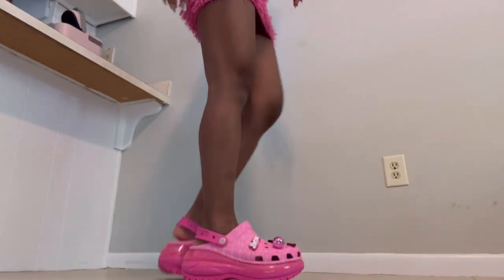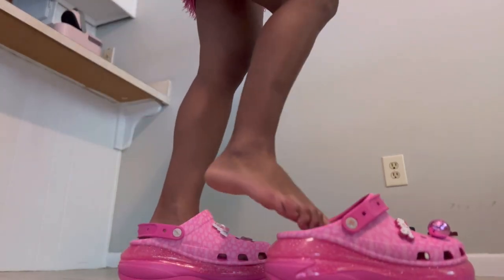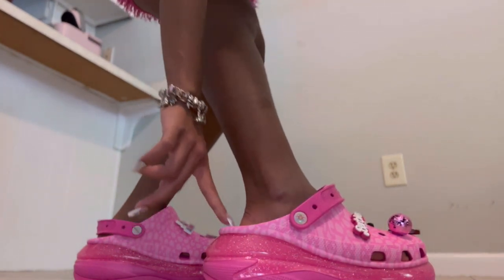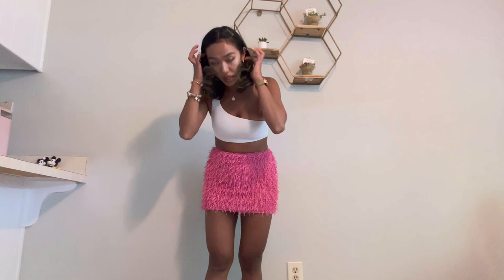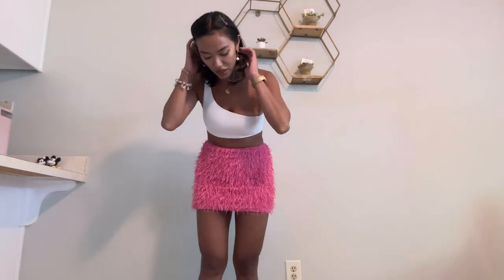I am going to put it on the floor when I step in. It is pretty bulky and has like an inch difference. Let me try to zoom in — so my feet, it's only here, so there's like half an inch difference. Or maybe I should just wear a wool sock or winter socks so the gap of one inch will fill in. Do you know any hacks to make Crocs smaller? Or maybe if I put it outside it's going to shrink a little bit. Or put it in a dryer? No, I am not going to put it in a dryer — it might mess up the design.